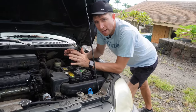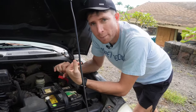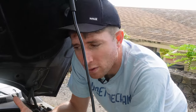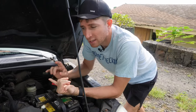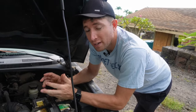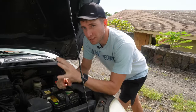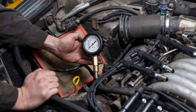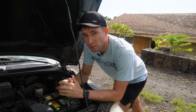Another reason for loss of power is lack of cylinder compression. Basically your rings have gone bad or you have a head gasket leak, so you don't have the compression in the cylinder to create power. Sometimes if it's not bad enough, it won't trigger a check engine light, but you'll get things like extra smoke coming out your exhaust pipe or oil in your coolant. If the compression gets too bad, it will often result in a misfire, which will give you that check engine light. To check your compression, you'll need a compression tester — you can get one for free at a local auto parts store with a tool rental program.